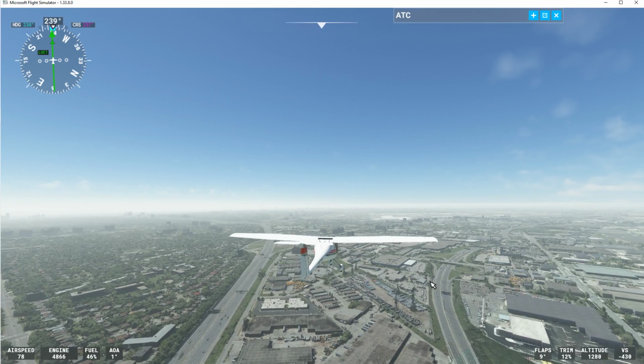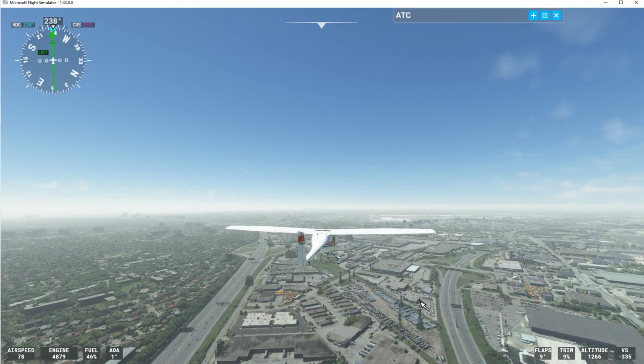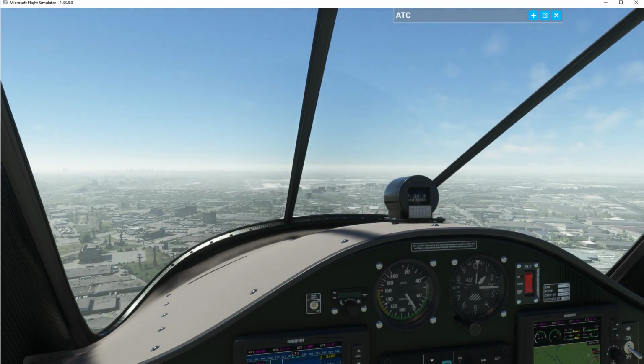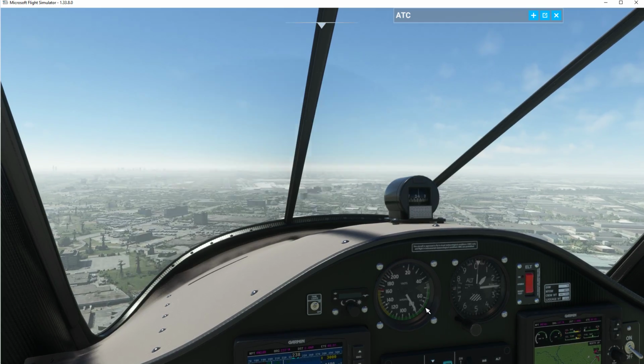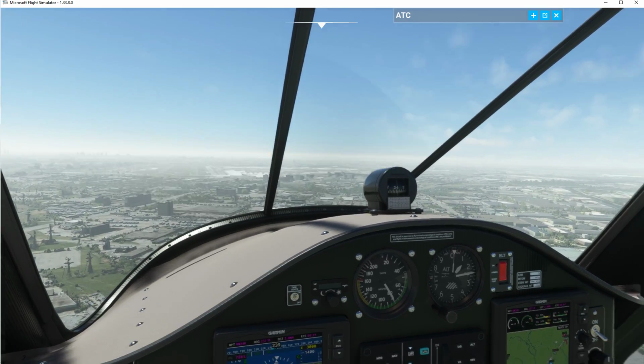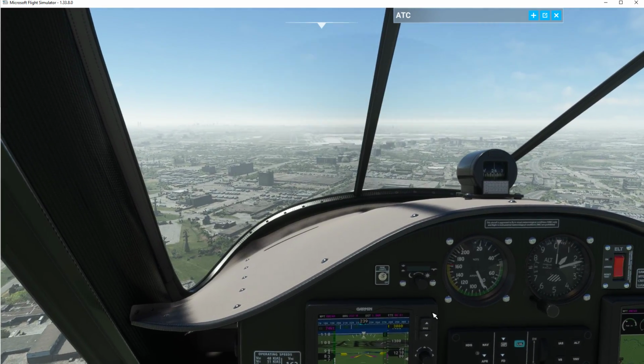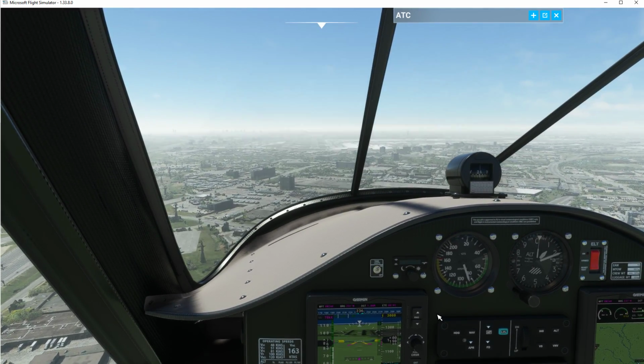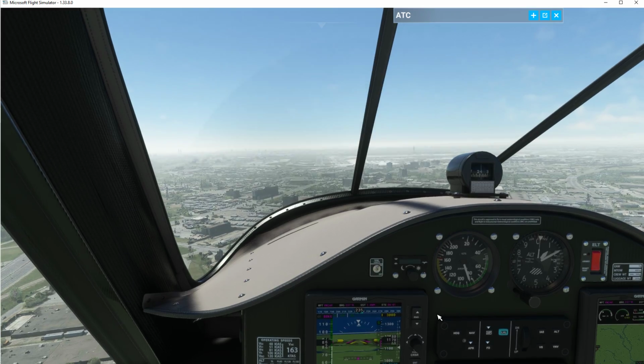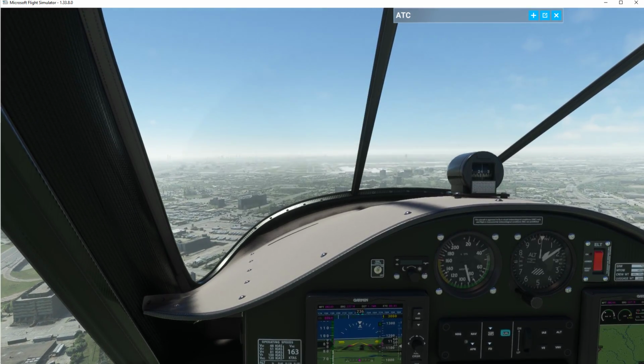Okay, I'm going to get back to here and take a look at what it looks like inside for the landing. Wow, it's looking really good. Yeah, yes indeed. Yeah, the glide slope is taking us right in, beautiful.